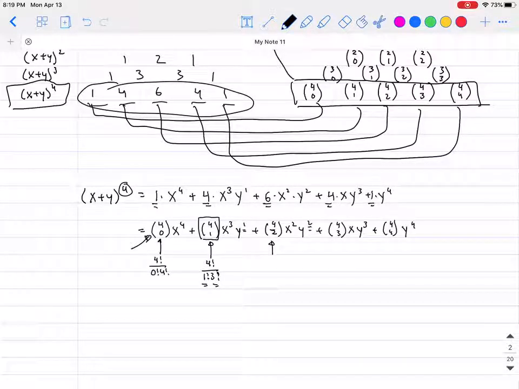The 4 choose 2 in factorial form is 4 factorial over 2 factorial, 2 factorial. And again, you can see that those are the exponents over here. And then we have this one, which is going to be 4 factorial over 3 factorial, 1 factorial. And finally, for the last one right here, according to our n choose k definition, that's 4 factorial over 4 factorial multiplied by 0 factorial.